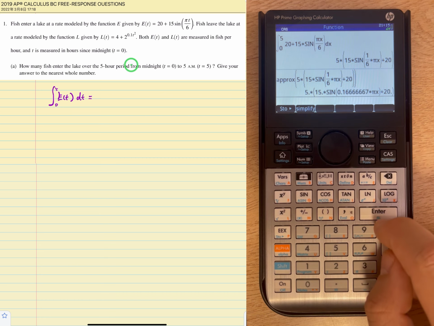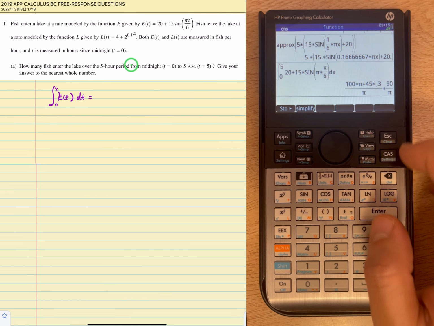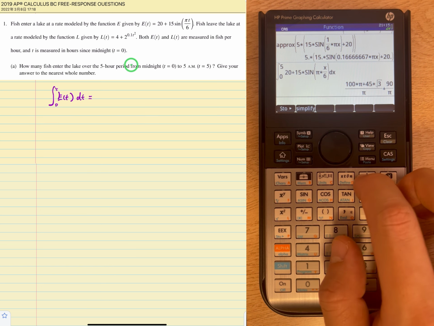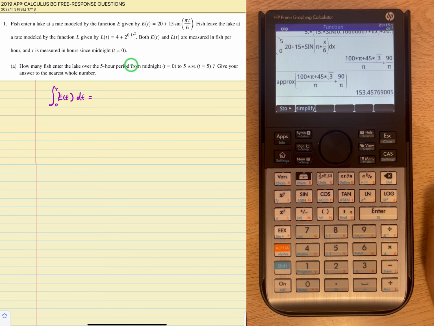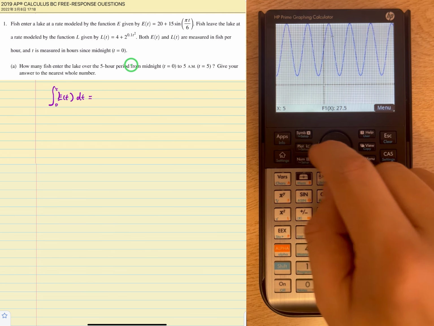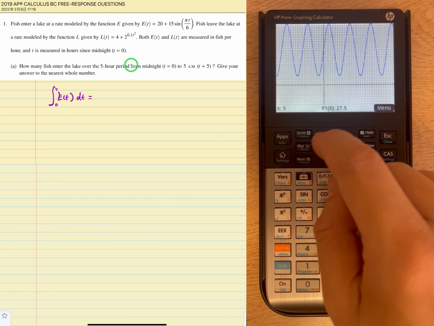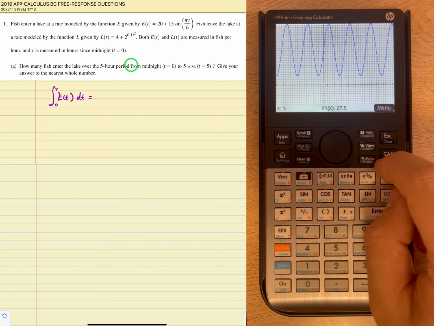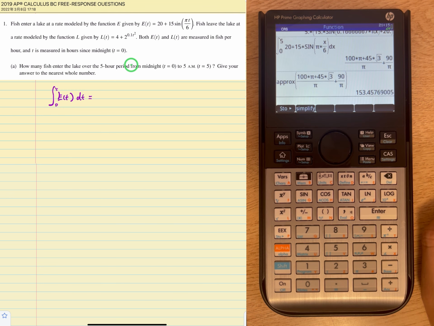Then we go back to the CAS and copy and paste. We can have another type of the answer, and we got 153.45 again. So just like the plot where we used 0 to 5, we got the same answer. Actually, we got the same answer as the previous graph one. So this is how we use the CAS to find it.